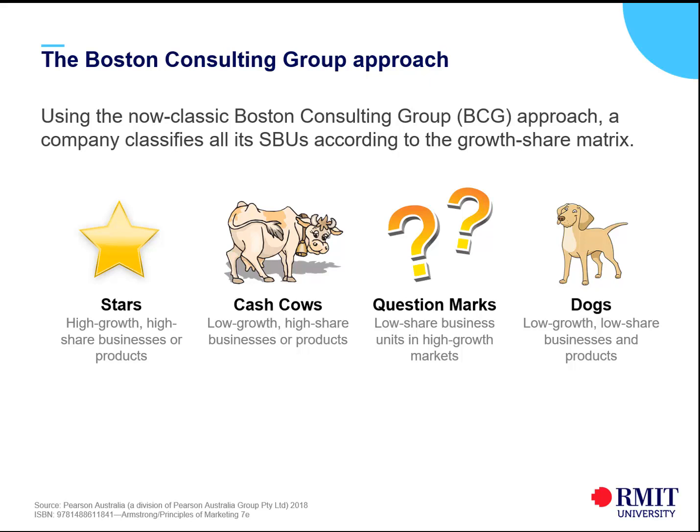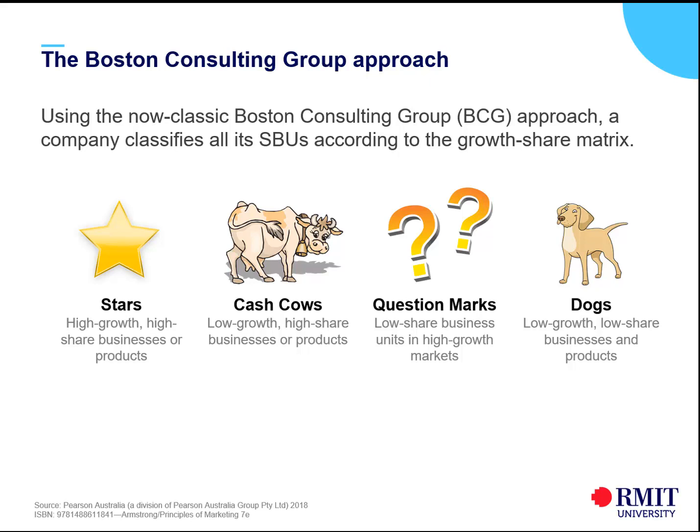Now, question marks are low share business units in high growth markets. So they rely on a lot of cash to hold their share, let alone increase it. Management has to think really hard about which question marks they should try to build into stars and which should be phased out. The last one there is the dog.